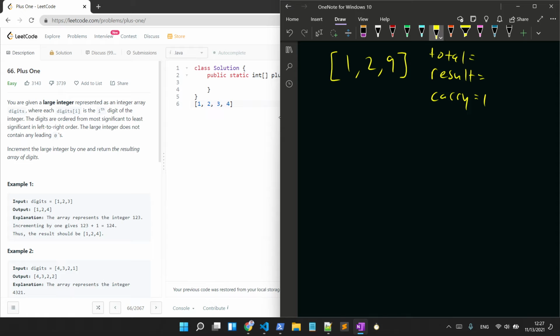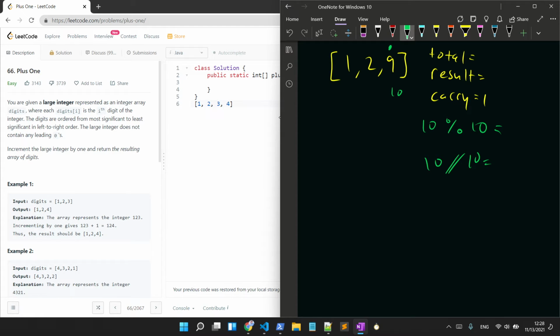So the idea is you take the carry and add it. Well, we're working with this value first. Obviously, we're working backwards, just like if you were adding these numbers, you would do this first, and then this, and then this. So we do the number here. We'll just call this the digit plus carry. So digit plus carry is 10. We'll do 10 mod 10, and we'll do 10 divided by 10. This would actually be integer division, but in Java, you don't necessarily need to explicitly call that. But in Python, you'd have to do 2 slashes.